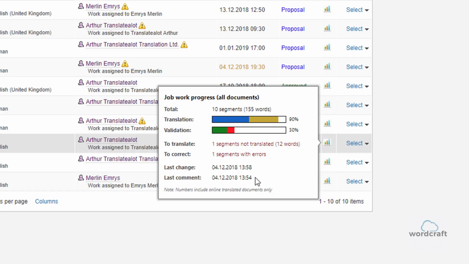Although this is a great tool to see what is currently being done, there is one important thing to keep in mind. The breakdown is only valid when you're working online within the Wordbee CAT editor.